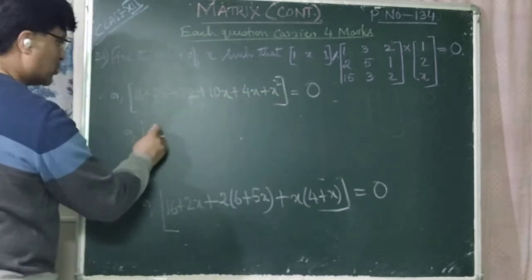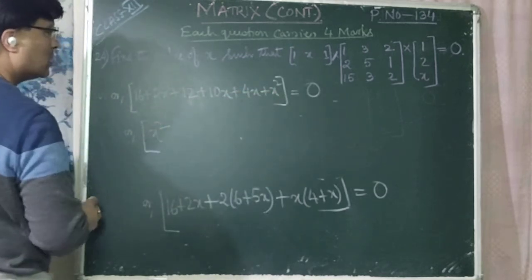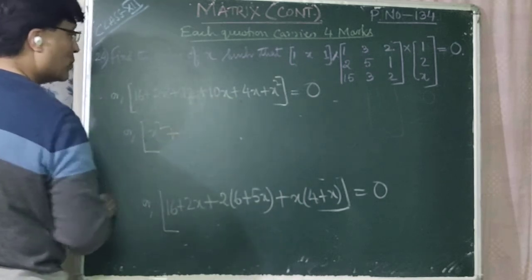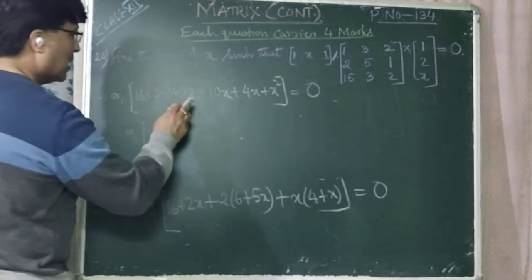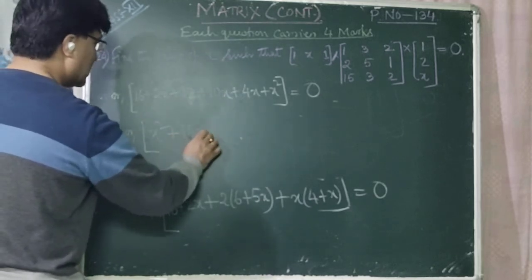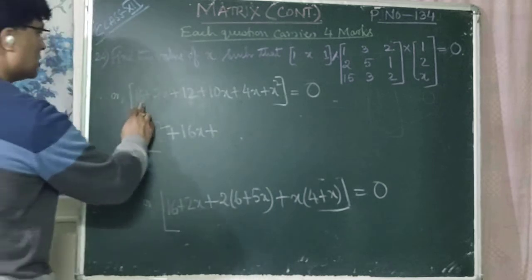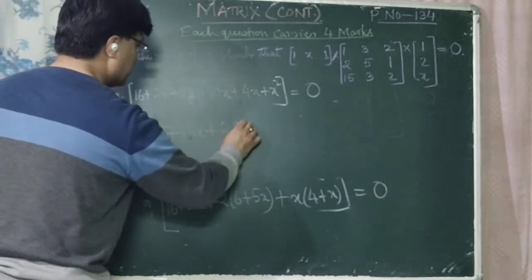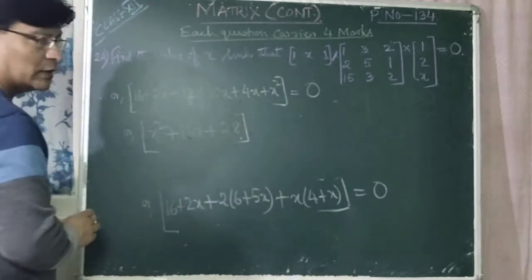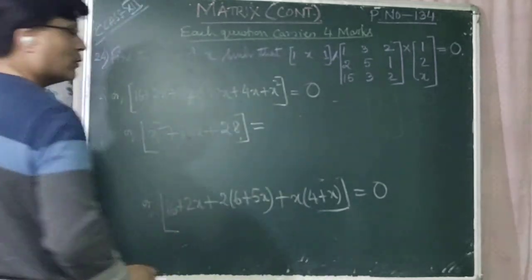This is the only x square here, right? X square first, then plus 4x plus 2x, 6x plus 10x plus what? How much is it? It is 16x, isn't it? 10 plus 4, 14 plus 2, 16x, right? Plus 16 plus 12, that is 28. Third bracket closed is equal to.